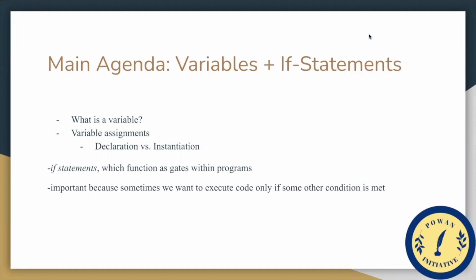Today, we will mainly go over variables, if statements, modular division, and so much more. So we'll discuss variable declaration versus instantiation, and if statements, which function as gates within programs. And this is really helpful because sometimes we only want to execute certain pieces of code if a condition is met.